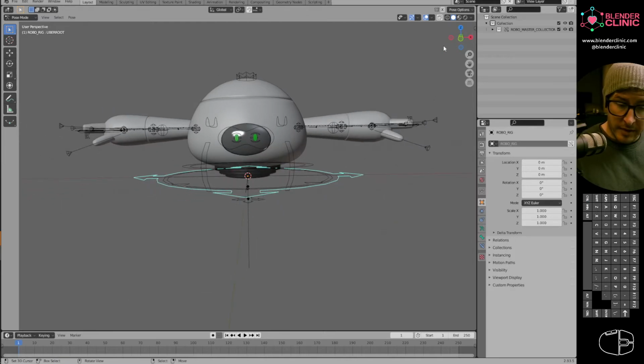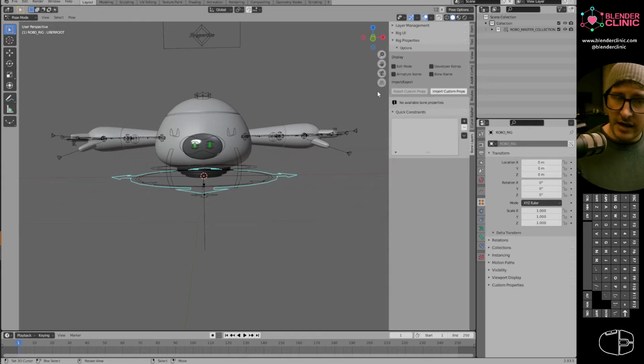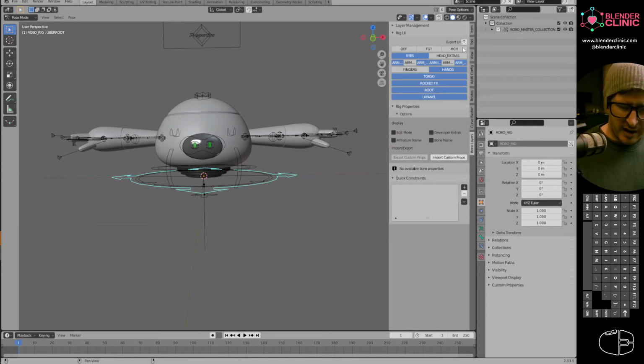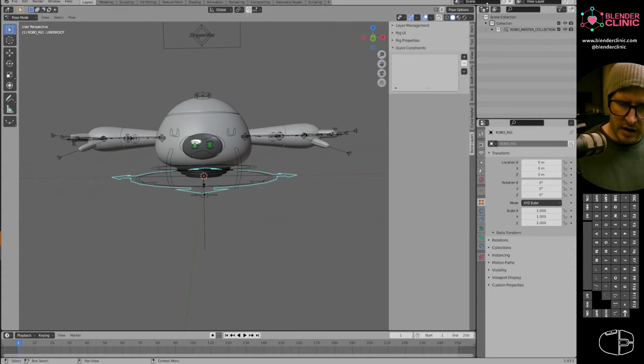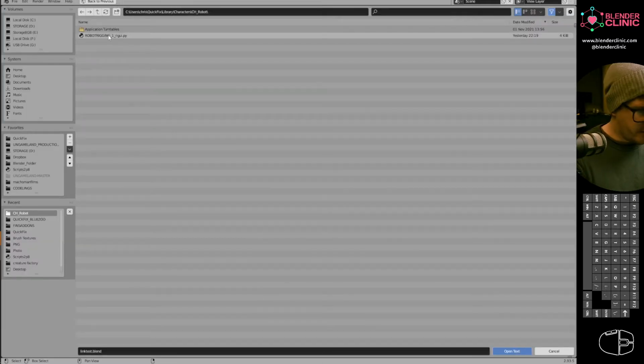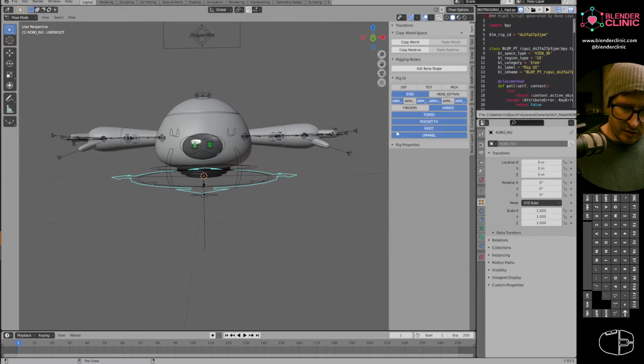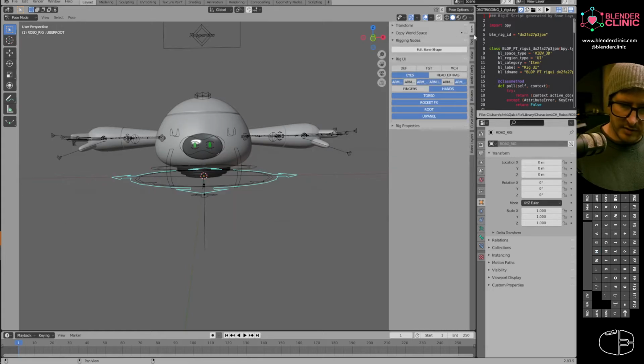So the problem is that unless you have bone layers, the add-on by my good friend Thin, then you won't be able to access the rig UI unless you go to a text editor and open this Python file that is saved next to the rig. I've already run this, but yeah, you hit play and it will make this rig UI appear in the end panel under item. Okay, so that's how that's done.